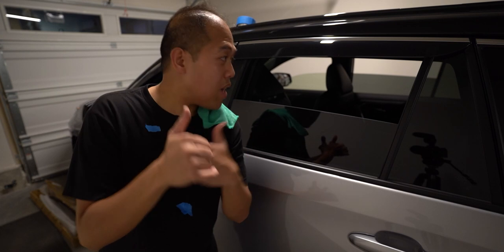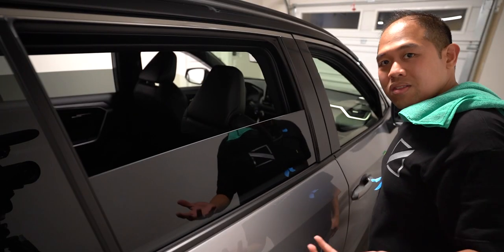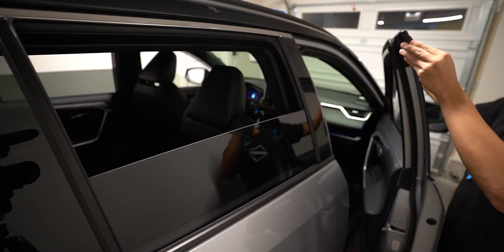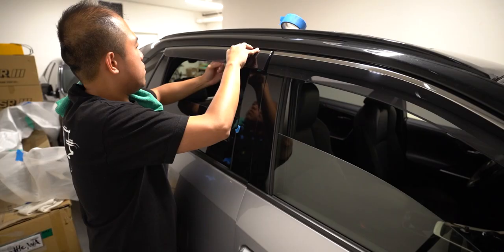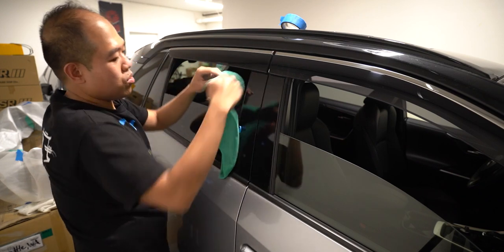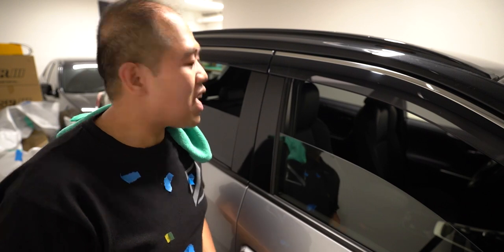Right? Let's go ahead and do the other side. Obviously, it's not gonna be any different on this side. It's gonna be basically the same thing. Looks so clean. So that's about it.